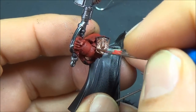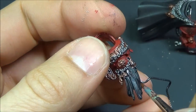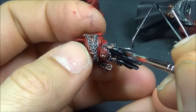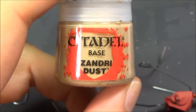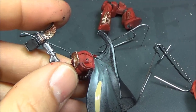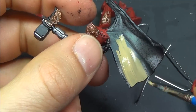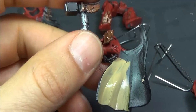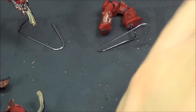I like to do all my base coats in one go — this helps me plan out the model and I don't have to go back and retouch things later. Abaddon Black on all the black bits, which is mostly a touch-up since the spray paint should have covered it. Putting all the base coats on first helps you realize the color scheme you're working with, and if you make a mistake on one color, you can fix it when you do the next one.